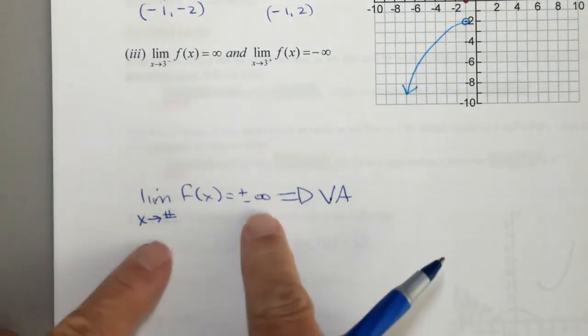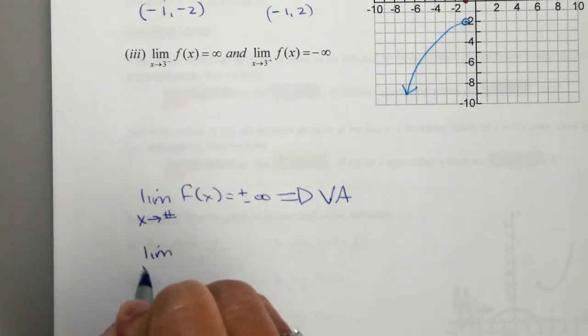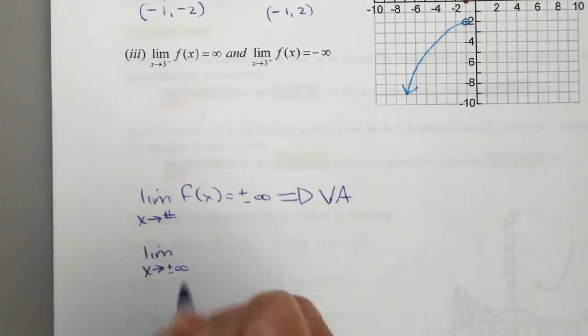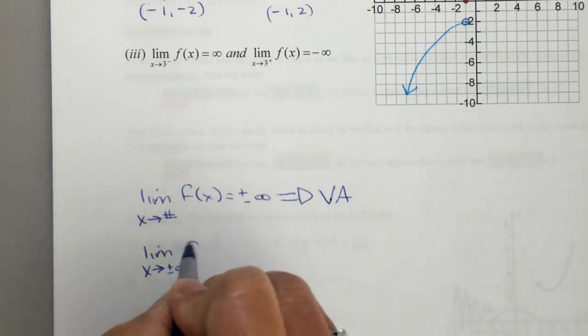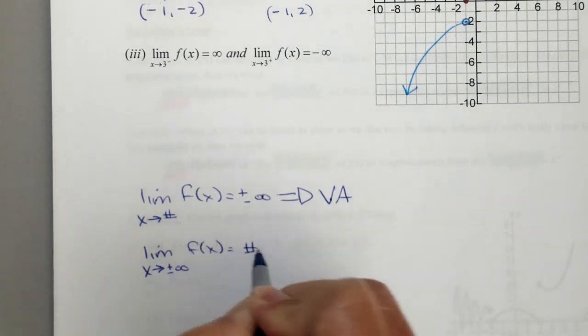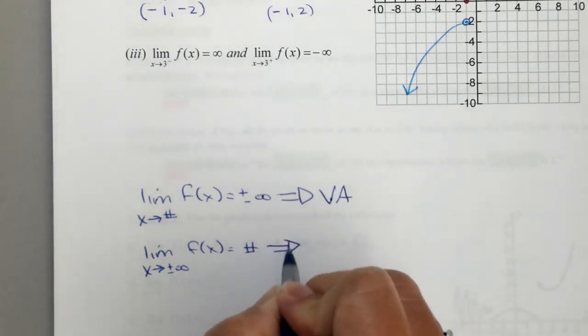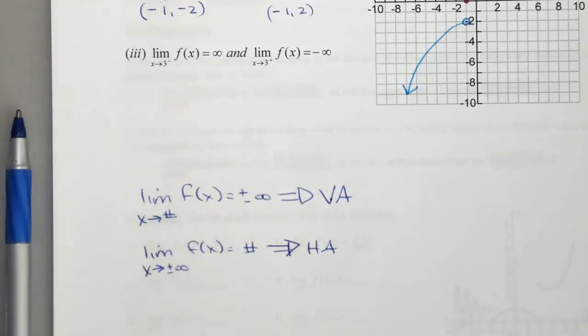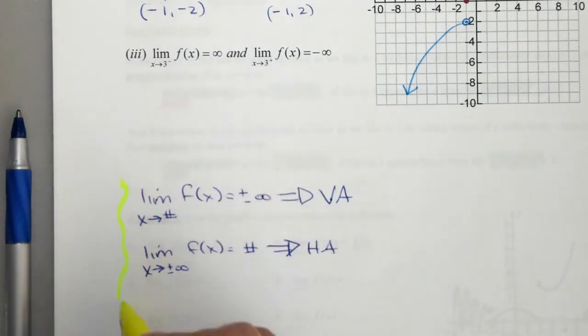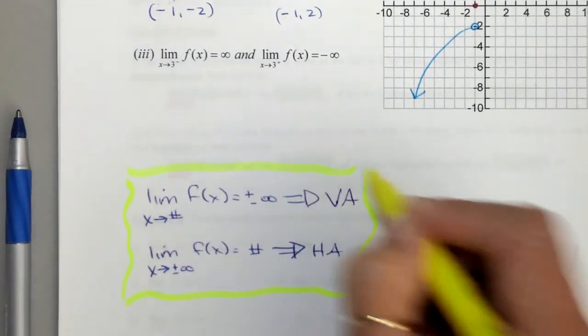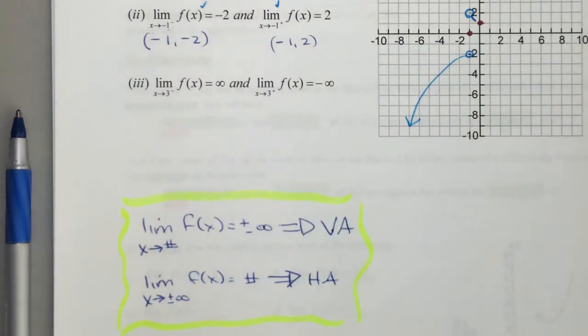Okay. So then let's switch this. If we have the limit as x is approaching either positive or negative infinity of f of x, and it's equal to some number. So as x is approaching positive or negative infinity, it's going to go like that, but it's approaching some number. What? Yeah, I have horizontal asymptotes. So I would kind of consider this important general information.